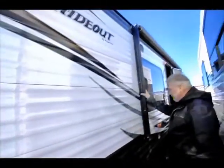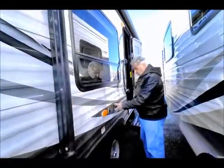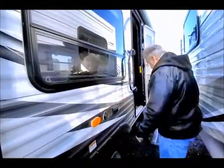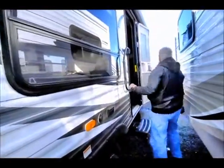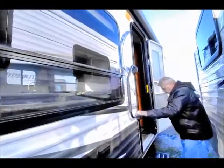Here's your electric awning — it is electric and operated from inside the trailer. It also has TV connections right here for your cable and power, so you can bring the TV from inside out here and hook it up to watch outside. It also has exterior speakers so you can listen to your music or TV outside.